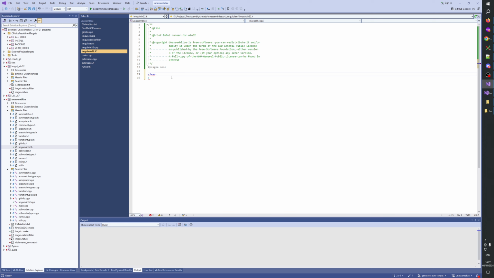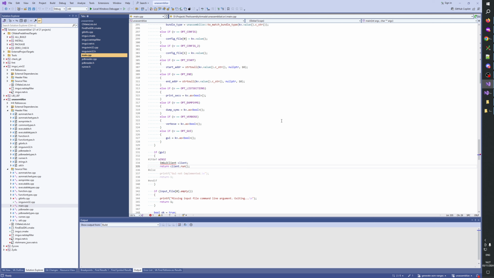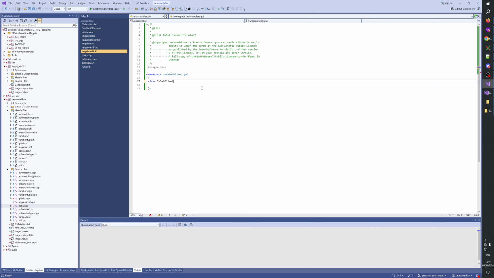Okay, so we need a class. Namespace unassemblize. Let's call it unassemblize GUI. And so in our main imgui client, we have a function public run, which has no arguments for now.